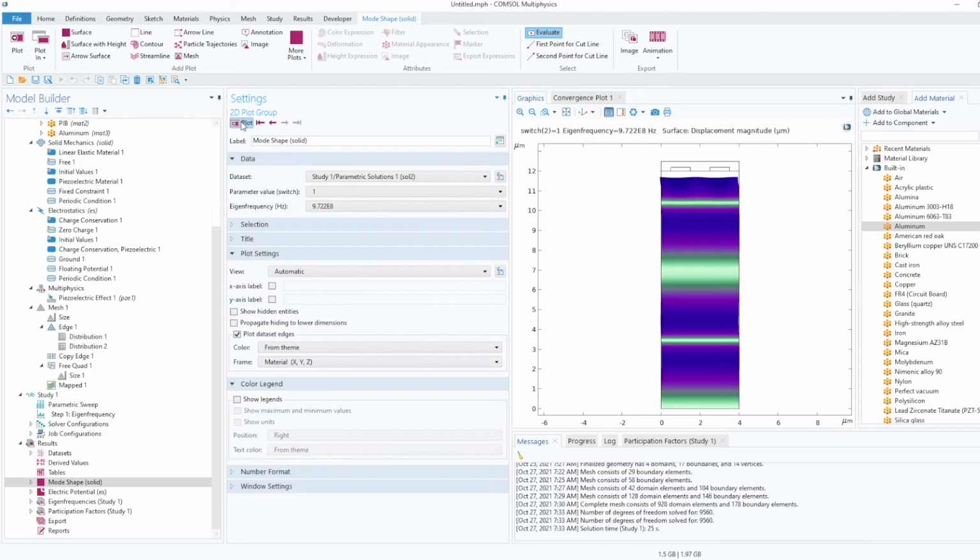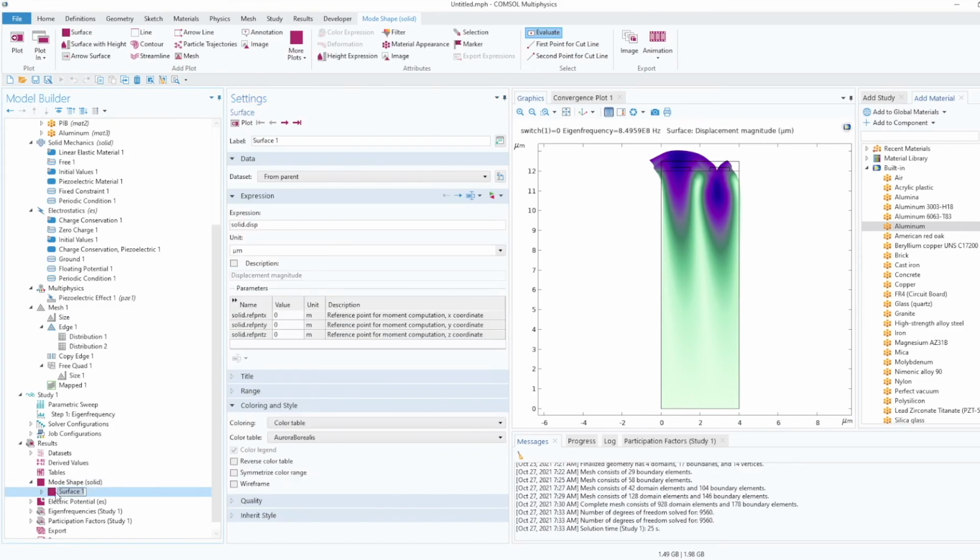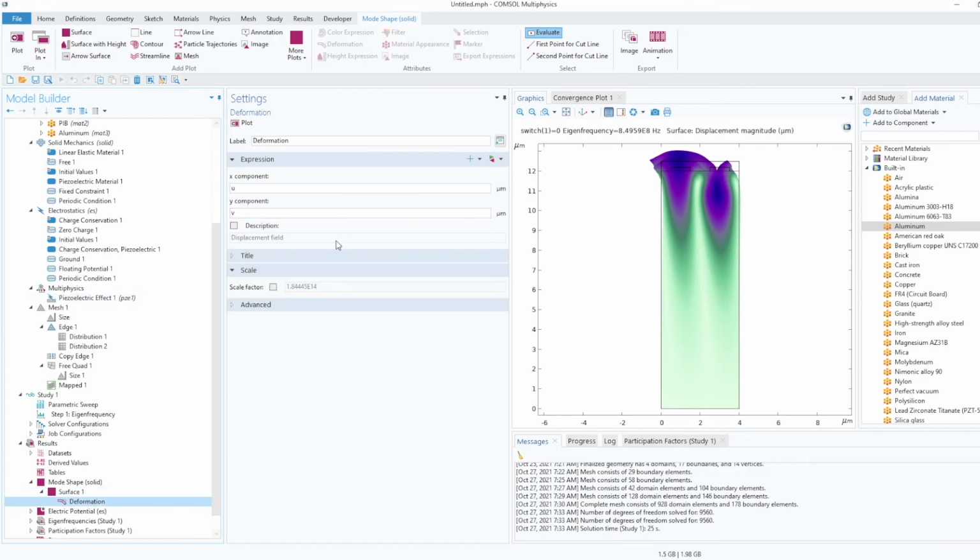Okay. So now I'll be plotting the 2D graph also. So in parameter value, switch is 1, so I'll choose 0. So if I further explore, deformation is there. So click here, in deformation, scale, you can see it here. So scale factor, I check this.